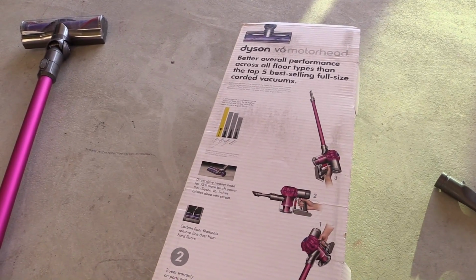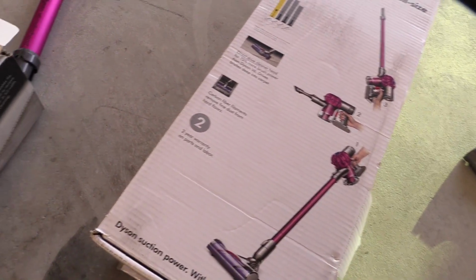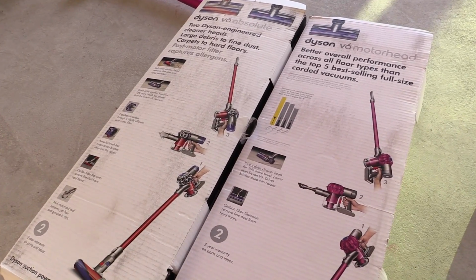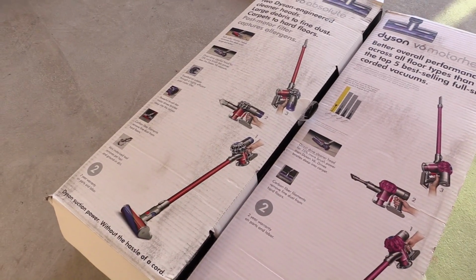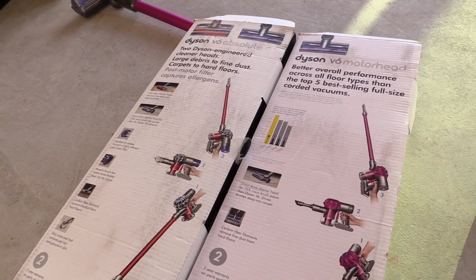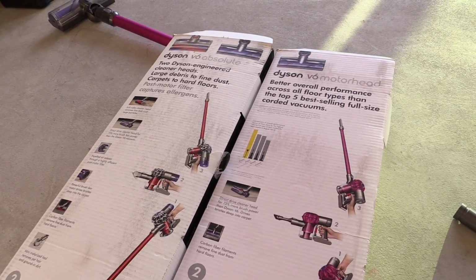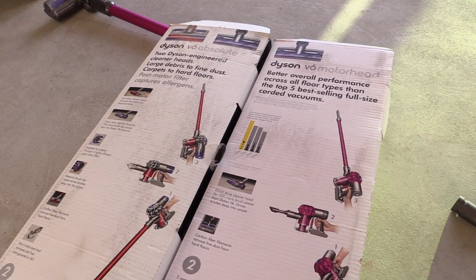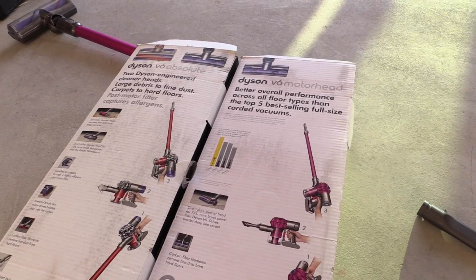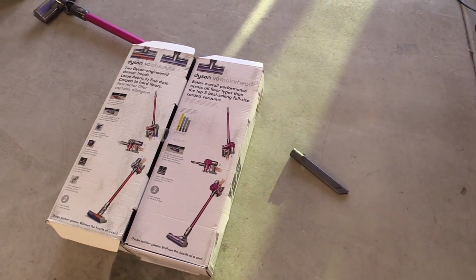So here's the thing. I ponied up the money for the Absolute. Because, and again, they call it the Absolute, and I'm assuming because you get absolutely all of the attachments they have right now. And the thing is it was kind of a big pill to swallow. It was around $470. As far as using it on floors and everything, at normal floors, it works about as well as the Motorhead. And let's be honest, most of the time you're going to be cleaning normal floors.